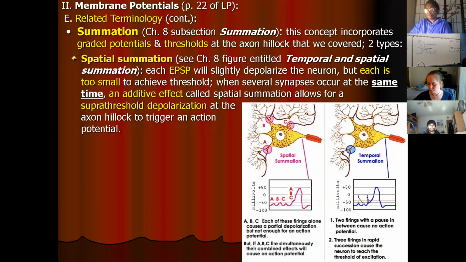And there's two different types of summation as well. If it is from different synapses, it's this first diamond. Write that next to this first diamond. Spatial summation is from different synapses. And if they're all EPSPs, boom, you're going to reach threshold quickly. But different synapses are coming in different spots or spaces. That's why it's called spatial summation.